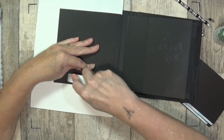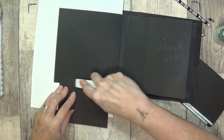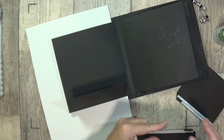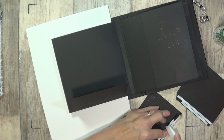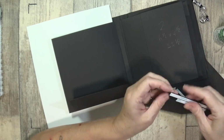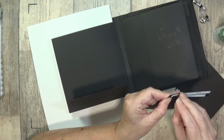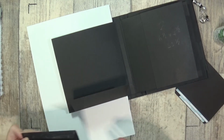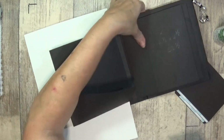I'm just going to burnish that in. I mean, I'll come back and decorate if that's what you want me to do. You could sit and watch me decorate. You don't have to, because you can use whatever paper you want for yours. But if you want me to just do a video, I mean, whoops.